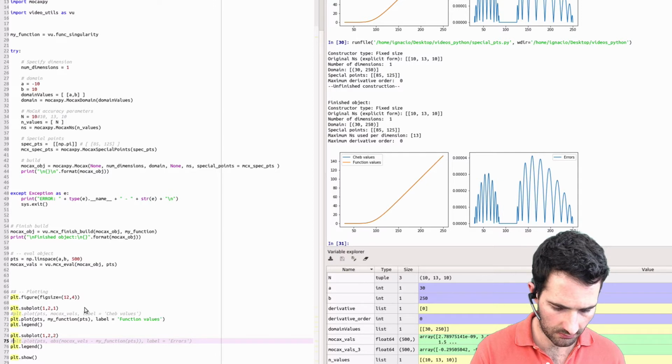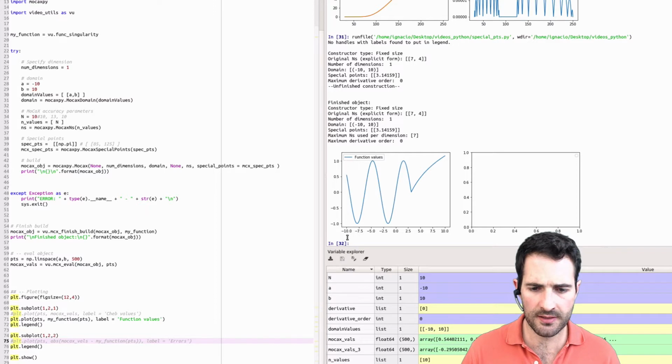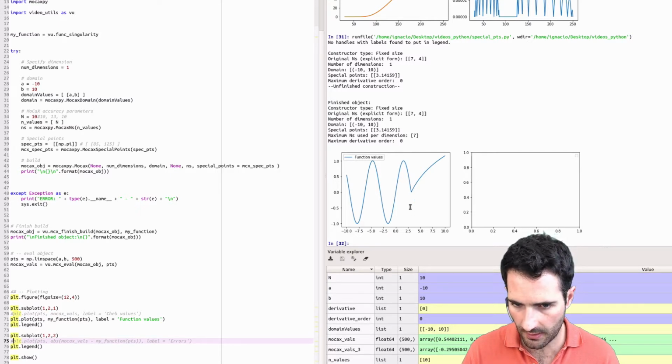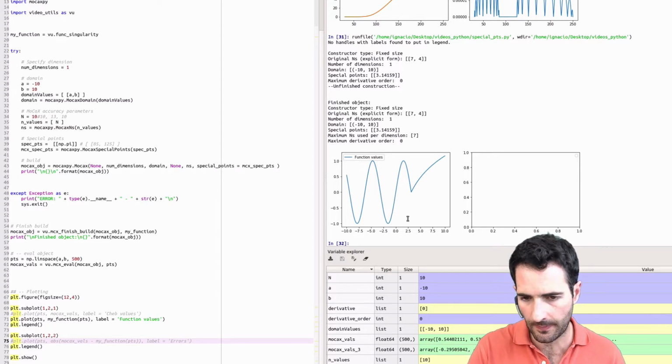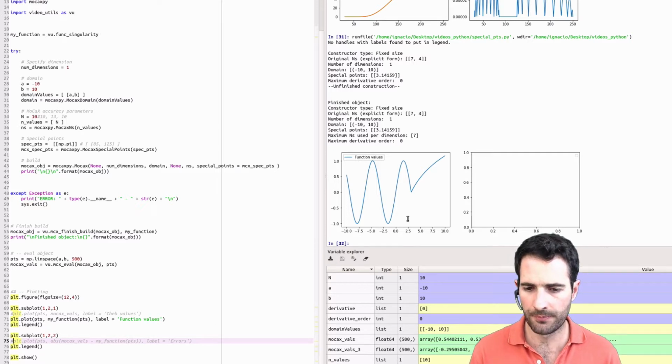So we run this. So this is what we have. The domain is going to be between -10 and 10. The first part of the function is a sine function, and when it gets to the value of pi, then it becomes a logarithmic function. Of course, it's not just a logarithm because I've displaced it in such a way that the whole function is continuous. But what we have is a function that has a point, in this case pi, where you have a singularity, that is, the function is not differentiable at that point, but in the remaining part of the domain, it behaves really well.